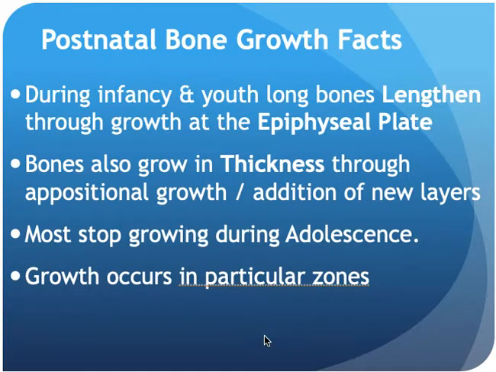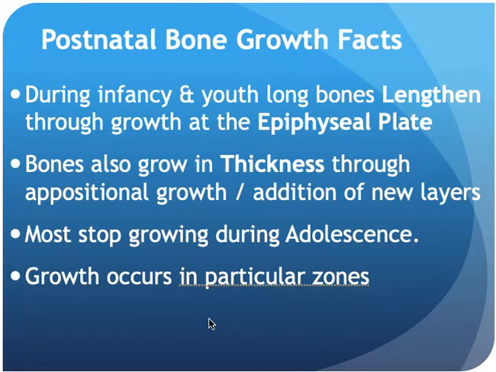So during infancy and youth, the long bones are going to continue to lengthen, and again, they're growing at the epiphyseal plate. Bones are also going to grow in thickness, so not only do they get longer, they get a little thicker, and this is going to be the appositional growth, or this addition of new layers. Most bones are going to stop growing during adolescence, and again, we have particular zones where the bones are going to grow.